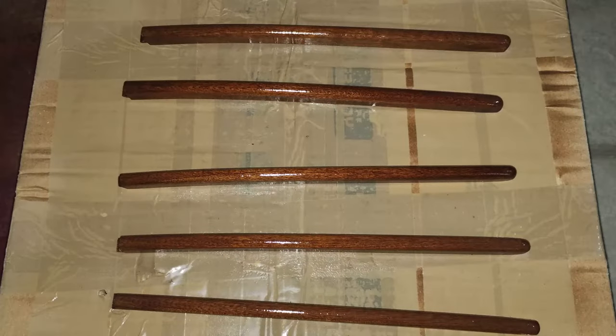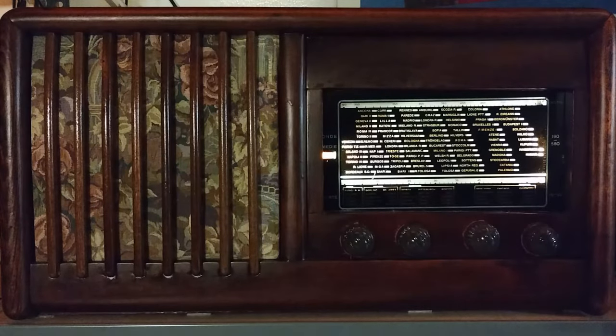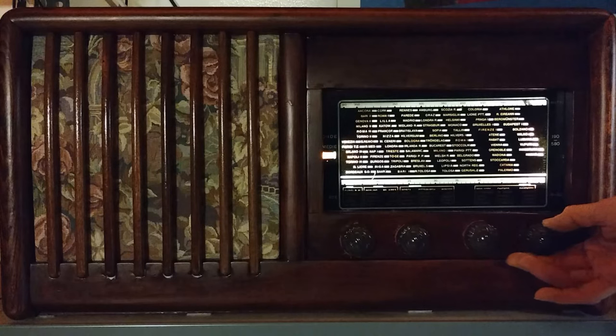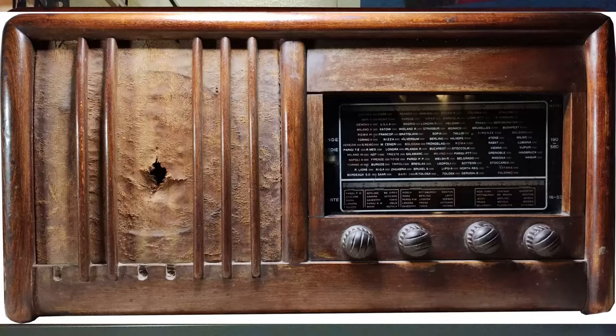The sticks are then sprayed with clear lacquer, like the rest of the cabinet already was. Finally, everything is ready. The test is done in the evening using an indoor wire antenna for the shortwave band and a loop antenna for the medium wave band. The test starts with the shortwave band. The dial glass is tilted like the whole chassis, as it has always been.